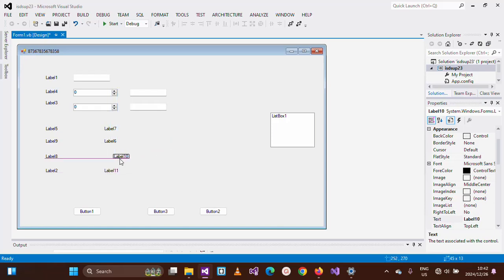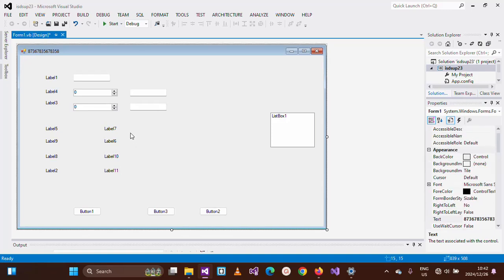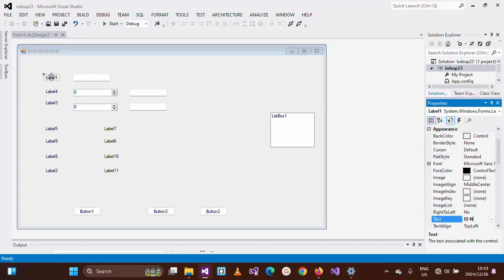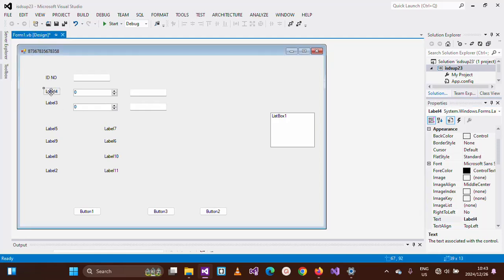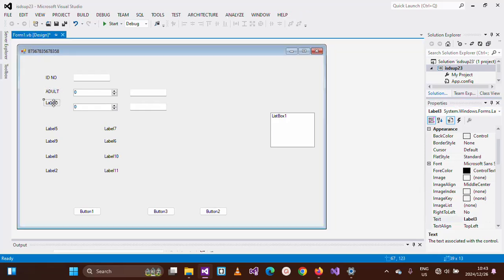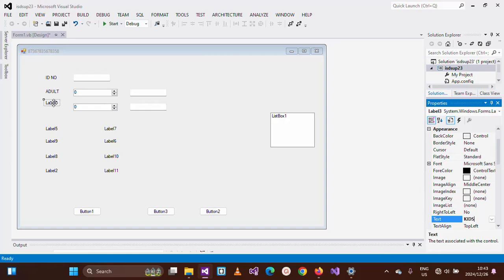There we go. Okay, now let's work on the design. They said ID number, next adult. This time I'll just write adult instead of adult teachers, and then kids. We need to save time.